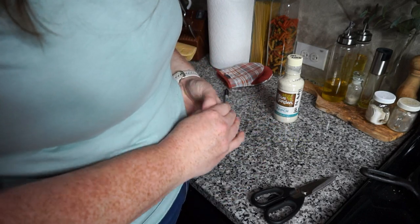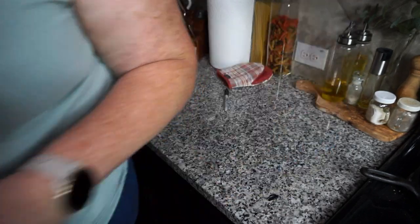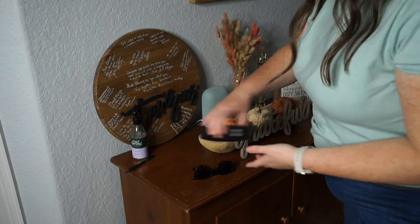And so in order to prevent that, I have to literally label it "put me away" so he can remind himself to put it away before it goes bad.